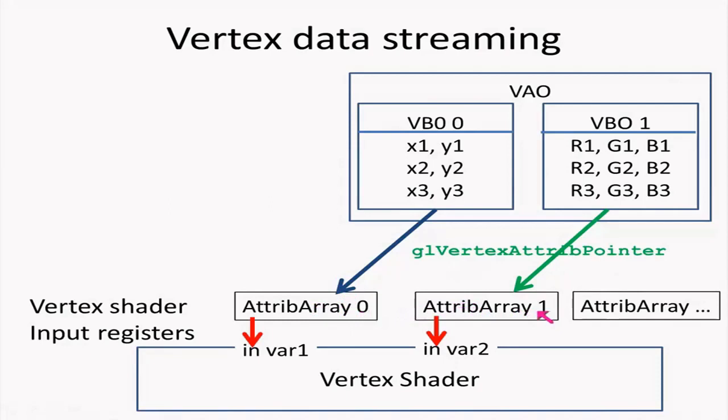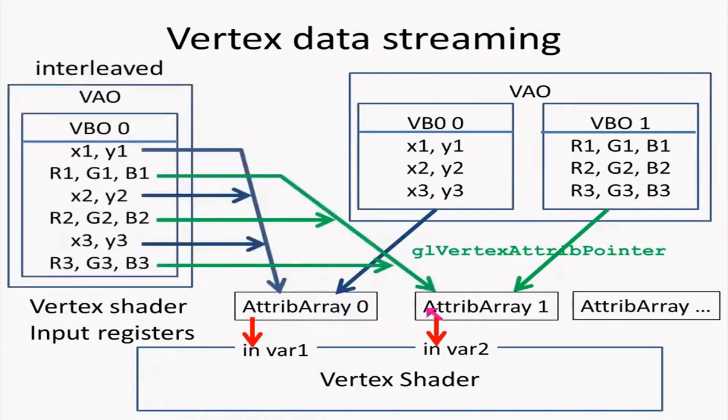When the vertex shader runs, it can fetch its input registers. It would not be too elegant if we had to refer to the name of the input register, for example, attrib array 0, so it is possible to assign a variable name to it. For example, attrib array 0 can be vertex position, or attrib array 1 can be vertex color. Note that this was only one possibility of data organization. For example, it is perfectly reasonable to put all data in a single array where the coordinates and attributes of a single vertex are not separated.